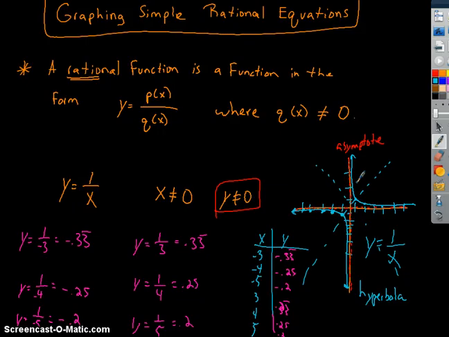That's a very basic rational function. But basically, every other rational function kind of relates to that. So understand this. A rational function is generally in the form y equals some number over x subtract h plus some number k. Where, in this case, I don't have a number k, so it's a plus 0 here. I don't have subtract h, so it's a subtract 0 there. So it's kind of boring because I don't have very much shift involved. But what we're going to find is this k gives me my vertical shift. And we're going to find that this h gives me my horizontal shift.